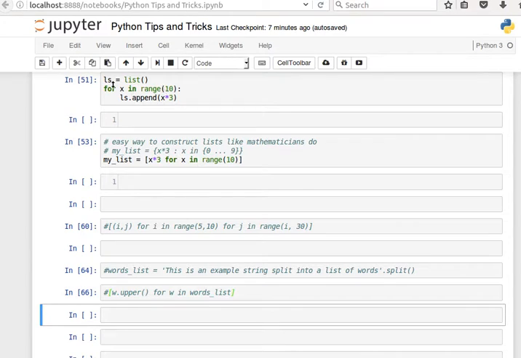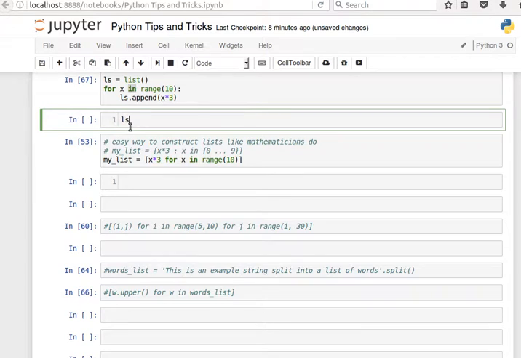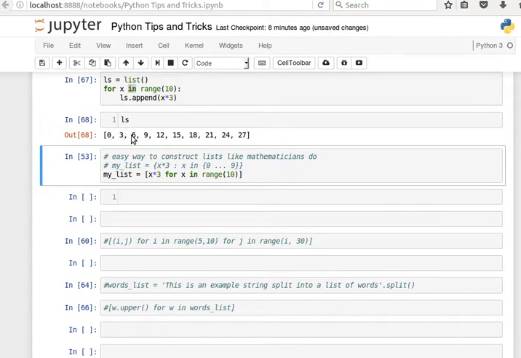Let's assume that I'm creating a new list, ls equals list, and then I'd like to populate this list. So what I'm doing here is I'm just looping in the range between 0 and 10, and then I'm appending those values 0, 1, 2, 3, just multiplying by 3 and then appending them to my list. If I look at what the list now looks like, then it's 0, 3, 6, 9. So I'm just multiplying 0, 1, 2, 3 and so on and so forth by 3, right? Notice the range goes from 0 to n minus 1, so 10 is not included.